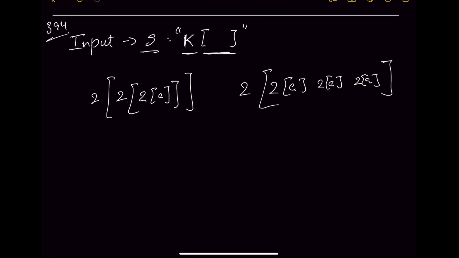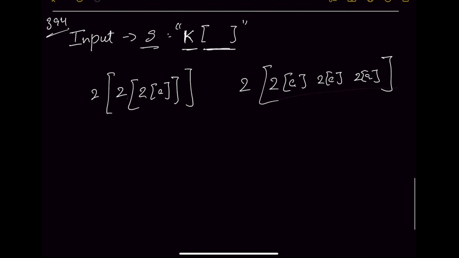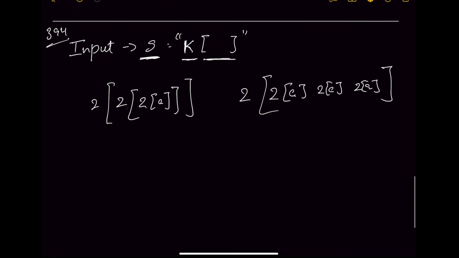Hello everyone. For this problem, we're given a string value with a digit and a string inside square brackets, and we are supposed to find k times the string value. So if it's a, then we have k times a. If k is 2, we have 2 a's, or if k is 3, we would have three a's as an outcome.